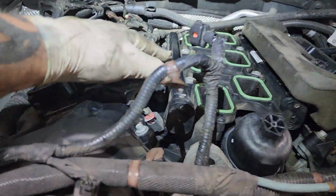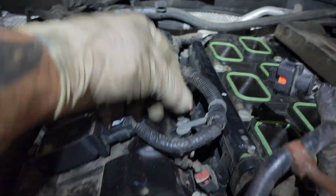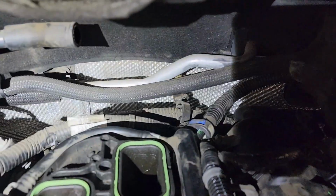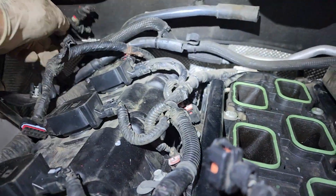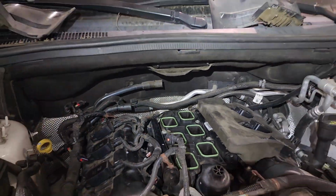And just pull your connectors out of the way. Make sure that you've clipped all your clips in so your harnesses sit where they need to go. Also, make sure that you ran your harness under the fuel line and reconnected the fuel line back there. And I like to give it a little tug to make sure that it's connected all the way.